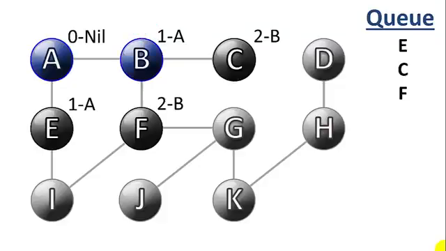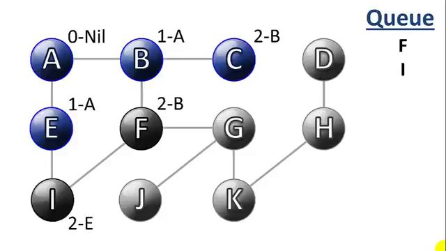We're going to pop E off the queue, and we're going to visit E. So E only has one outgoing edge to an undiscovered vertex, which goes to I. We're going to paint I black. We're going to update its distance to the source to 2, and its predecessor vertex is E. And we add I to the queue. Now we're done with E, so we can paint E blue. We'll pop the next item off the queue, which is C. We go visit vertex C. C has nothing to do there. There are no outgoing edges to an undiscovered vertex, so we can just paint it blue and move on.